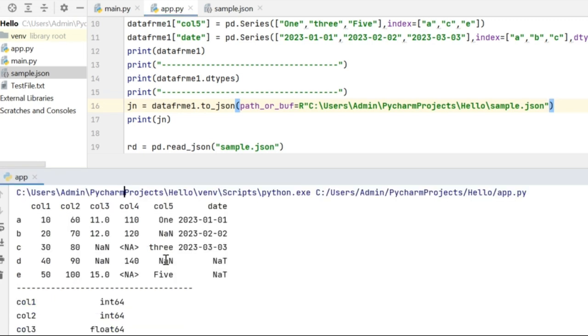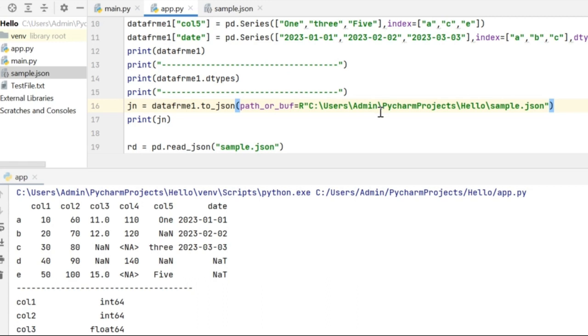I can get that generated in a file as well by making use of the path_or_buf parameter by providing the path name. So here in the to_json, I have given this additional parameter, path_or_buf, where I have specified the location where this particular JSON file has to be generated. So I'm pointing it to the sample.json.